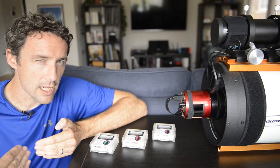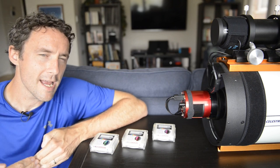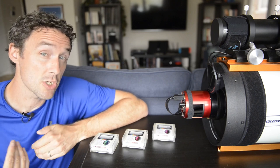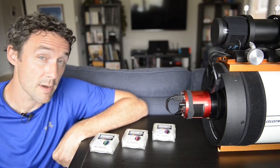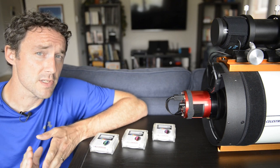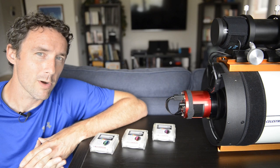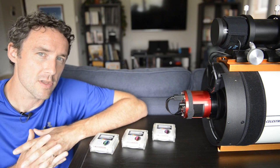There's something about the angle of the light where it's coming in through the filter that these filters have been specially designed in order to transmit as much of that particular wavelength of light as possible. If you don't use optimized filters for the speed of your system, then you're going to be running into trouble where you're actually not getting the full transmission that you could.